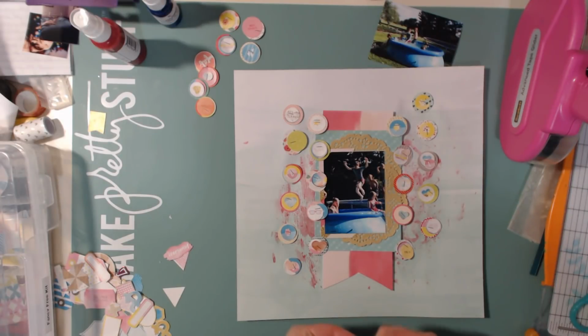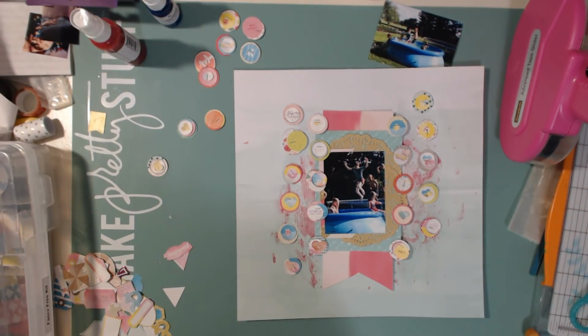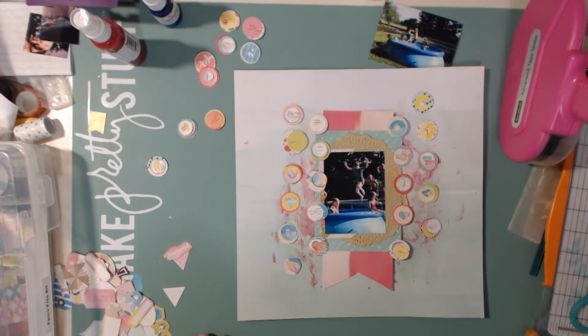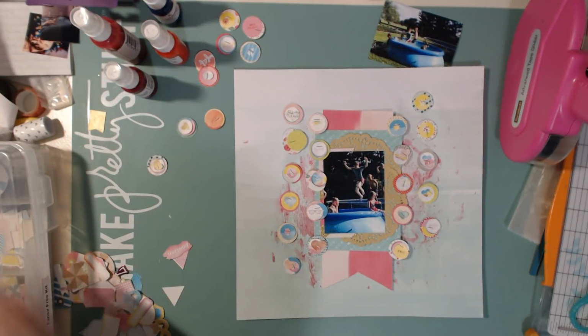And I don't do any journaling on this layout. I know I'm going to have more layouts from this particular party that we went to, so I'm not too worried about actually journaling on this layout. So I'm going to keep this one just fun embellishments and everything.